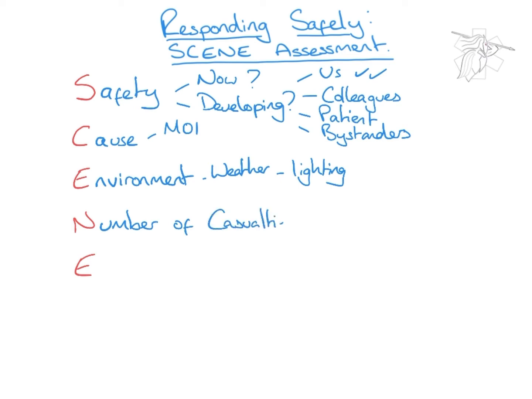And I'd also add on to here triage, because just a mental note that if there is more than one casualty, we need to do some effective triage to work out the types and severity. That will help inform us. One, that'll guide us to the patient that needs us the most if we're on our own, but it'll also help inform our decision about the next question, which is extra resources required.